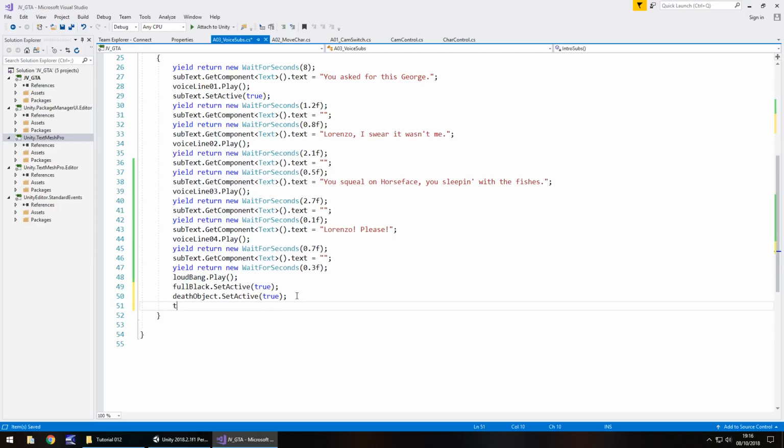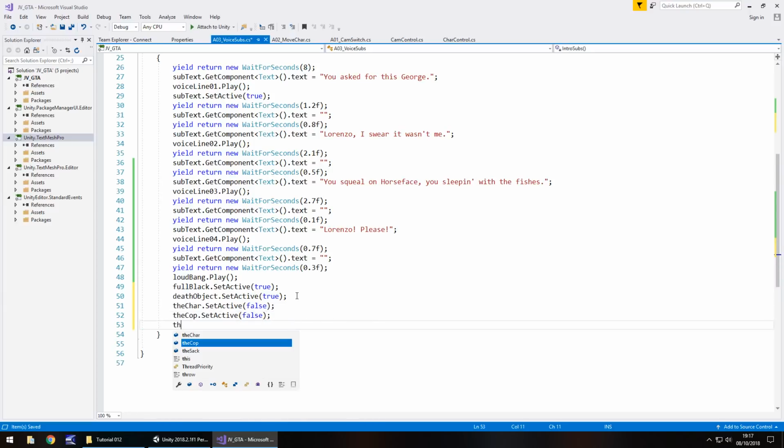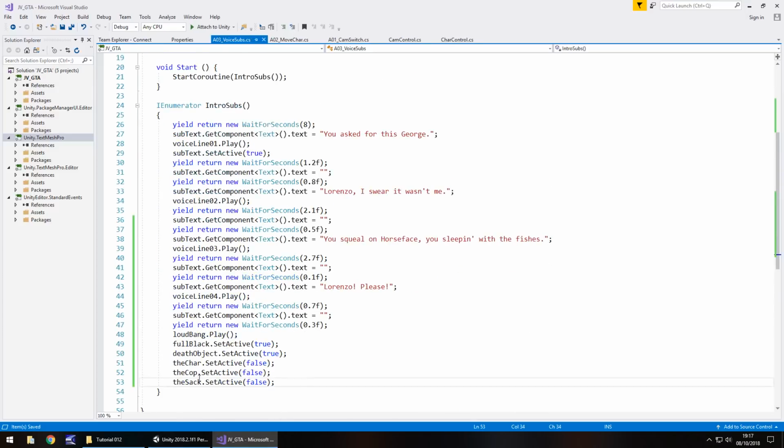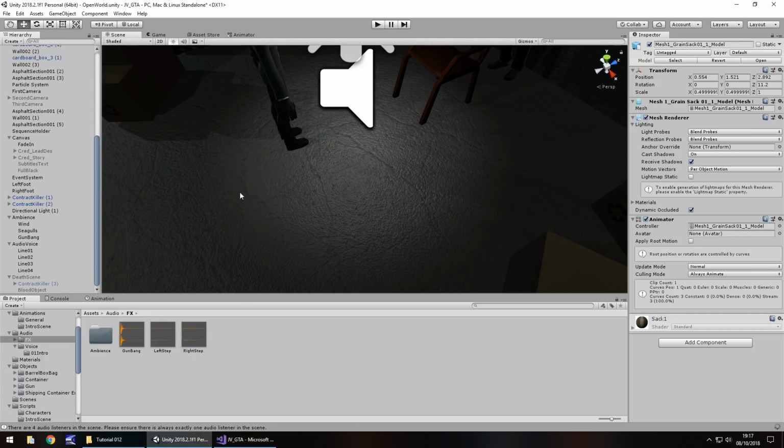So it's the char dot set active false, and then the cop dot set active false semicolon. Then it's the sack dot set active false. So they're all turned off. So the scene now will display just our guy. So I'm going to save that script and then we're going to work on our final camera now.